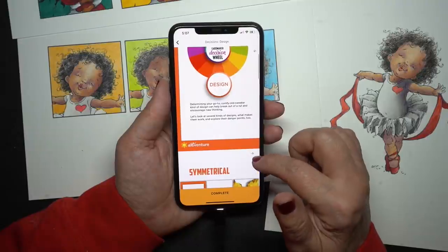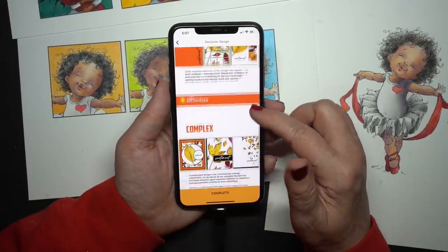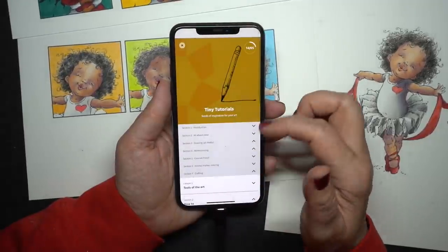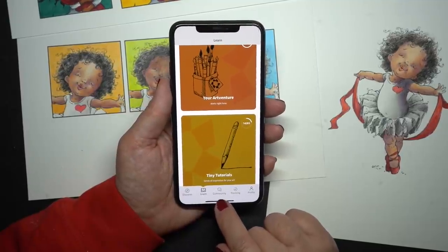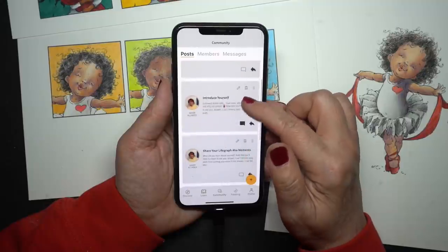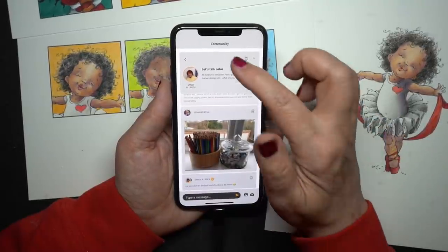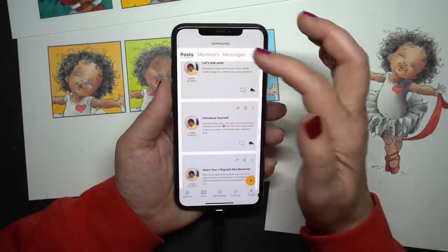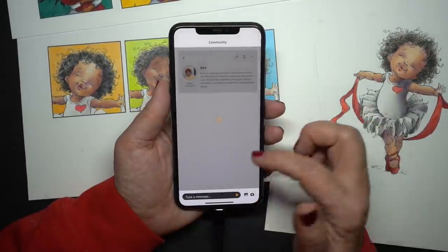There's lots of fun in the how-to's on doing masking and other fun stuff. At the bottom is one called the card maker decision wheel, which was a tiny tutorial I did a while back. The plan is to take each one of these choices that we make when we're creating a card and start figuring out how to do a tiny tutorial around each one of them. You could go to this page and just randomly pick one of these and use that for the focus of your card. I've done a couple of blowouts of individual decisions, and this one is on design — it'll give you examples on different ways you can apply design to the card you're making. Another thing you'll notice is that now you should have a community tab, because until you register for these classes you don't get the community tab.